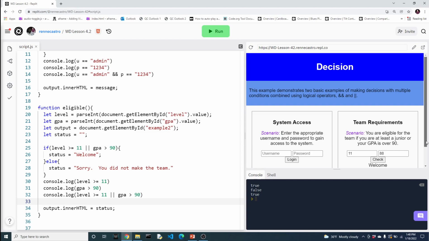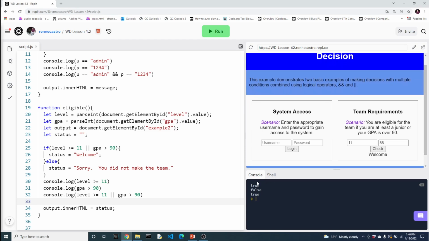And let me just bring this up a little bit. So we can see here the first condition gets met. We are at least a junior, but our second condition is not. Our GPA is not over 90. It's 88, but the overall condition comes back as true. Why? Because we're at least a junior.